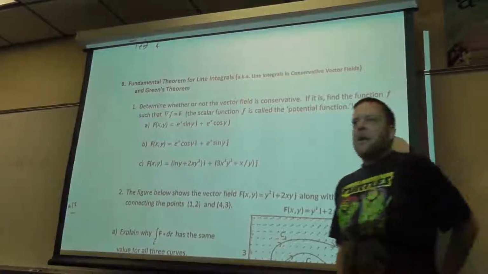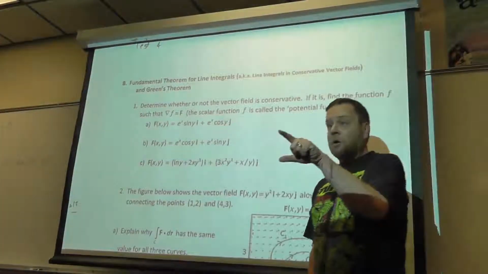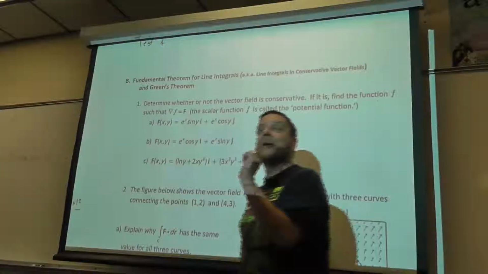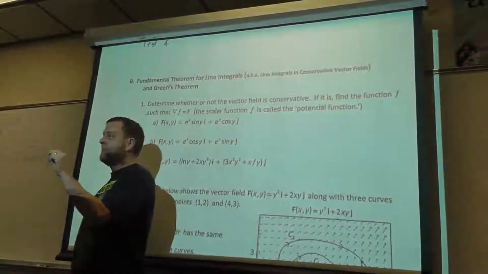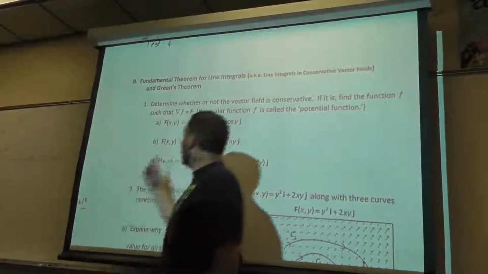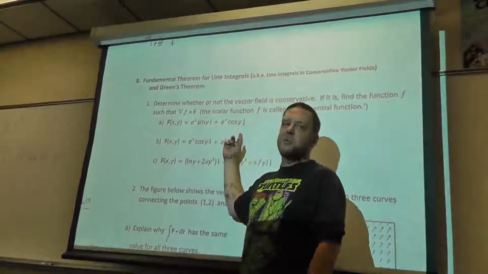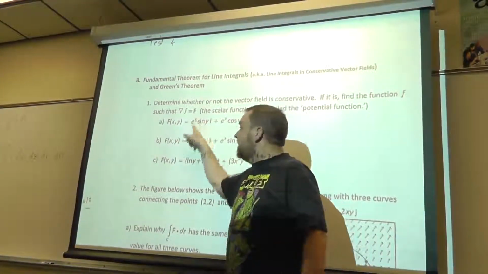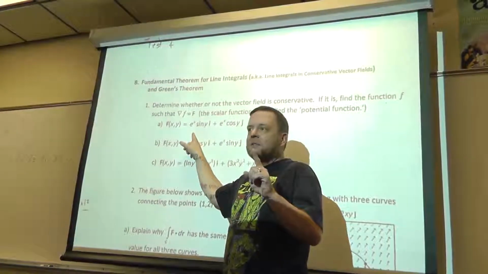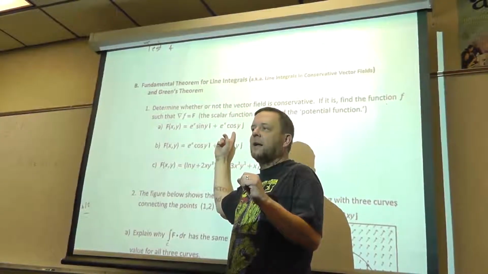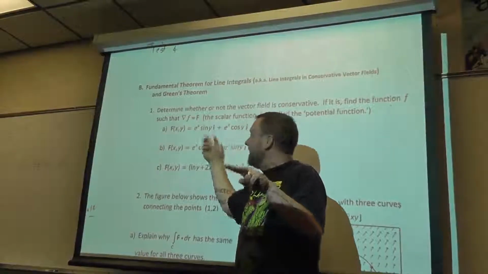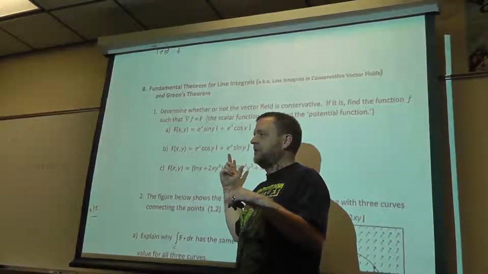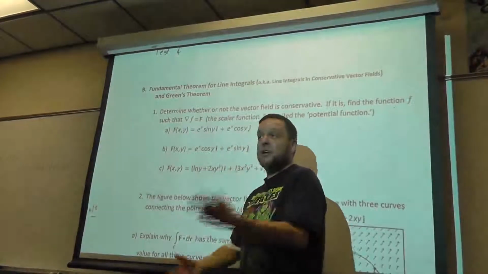You check if the partials are equal. If the partial of P is equal to the partial of Q, exactly, but give me a with respect to. Partial of P with respect to y is equal to the partial of Q with respect to x. Yes, P's partial with respect to y has to equal Q's partial with respect to x. That means they're exact. Because remember, if this is already a function's gradient, this is the first partial with respect to x, and this is its first partial with respect to y. So if you go to the second mixed partials and take this partial with y and this partial with x, those have to equal each other if this came from a gradient. So that's the check for 2D.